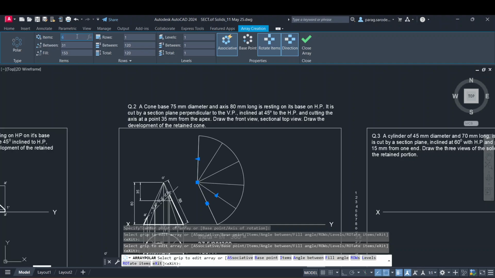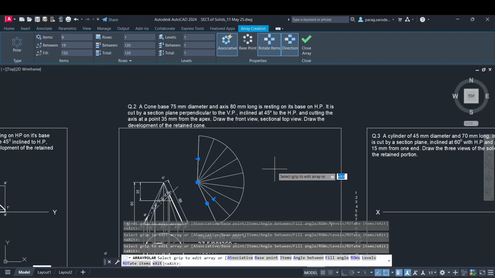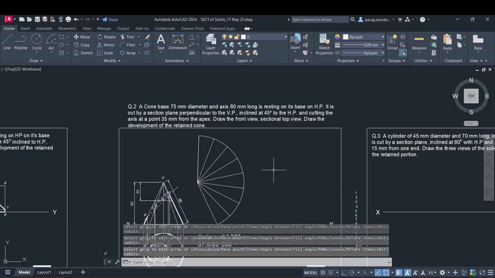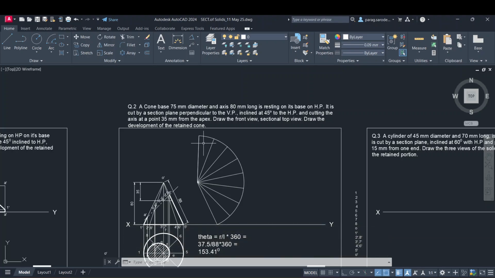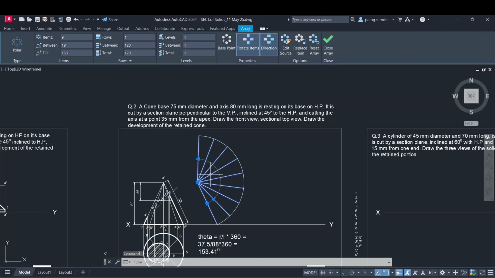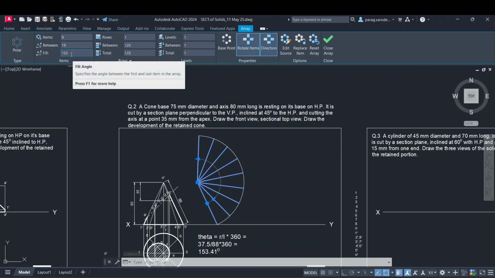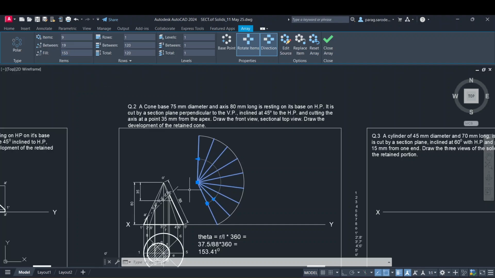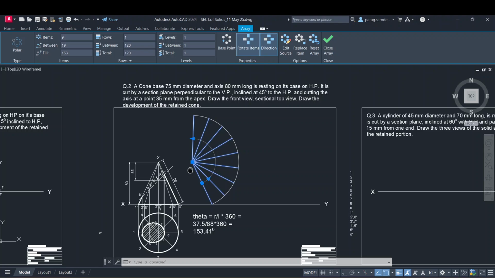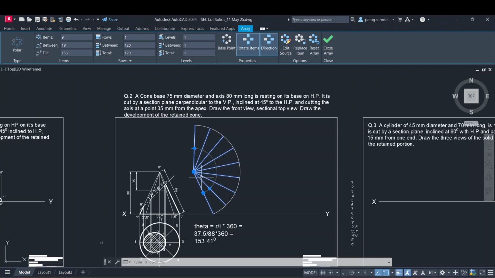And then here I should choose 9, right? Now you just count how many divisions we get: 1, 2, 3, 4, 5, 6, 7, 8. And what was the number of items I selected? 9. What is the fill angle we have chosen? 153, right? Correct. So this is how you should proceed. Is that clear?